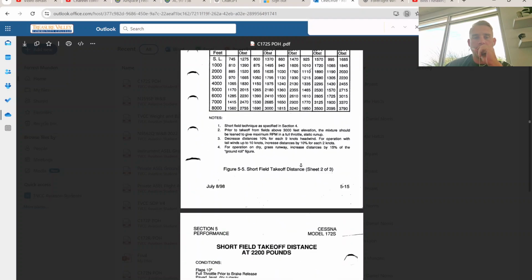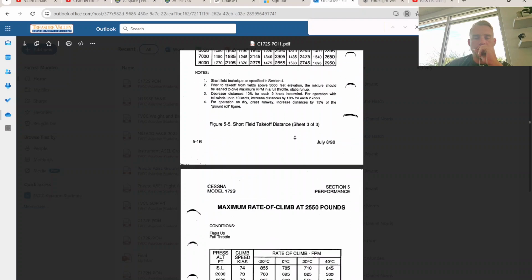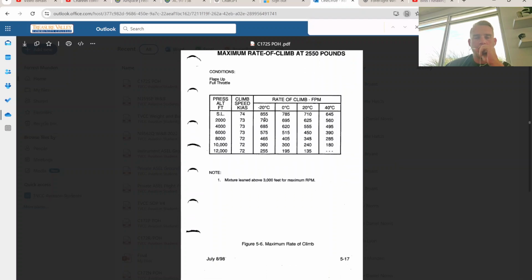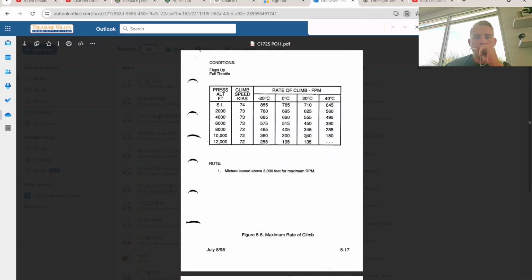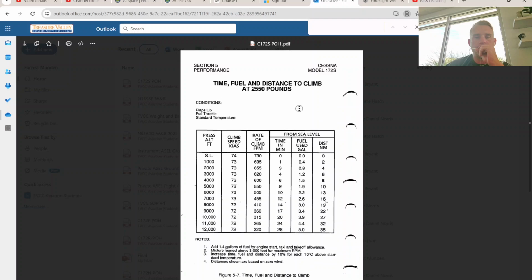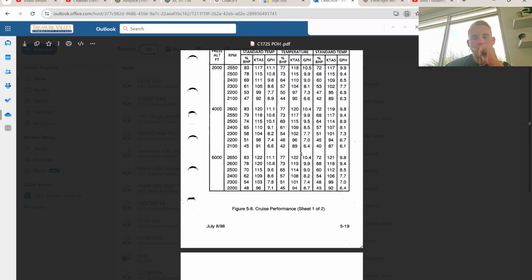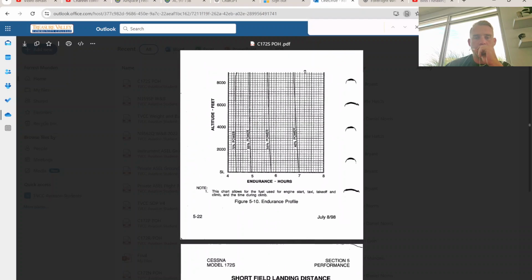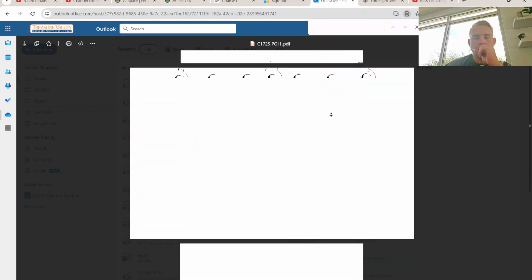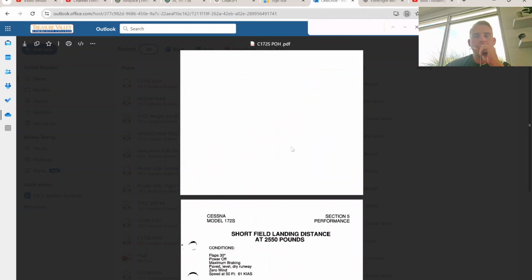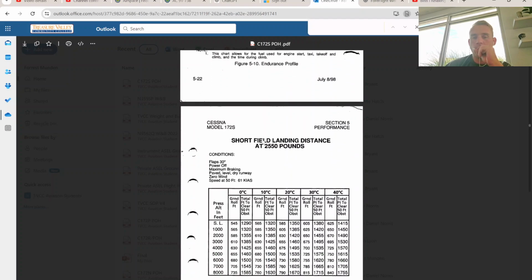And now we're going to go down here, and you can see the other ones here. I'm not going to talk about maximum rate of climb here because we go into calibrated airspeed a little bit. Maybe I'll make another video for that another time. But I also want to show you guys, here's cruise performance. I'm going to go through that later too, because that's a separate video. It's going to take too long if I do it here. And then let's go up right here to short field landing, and it just gives us one weight in this POH, at 2,550 pounds.